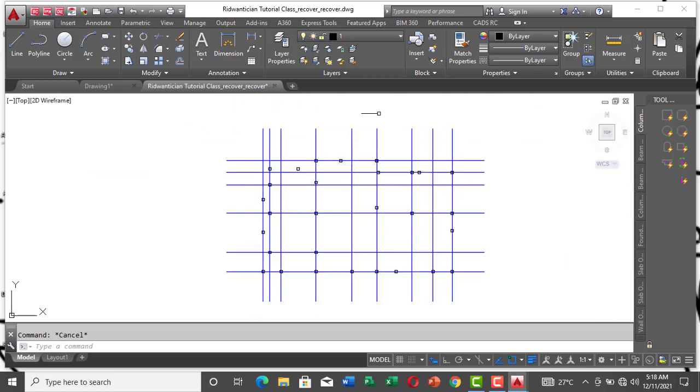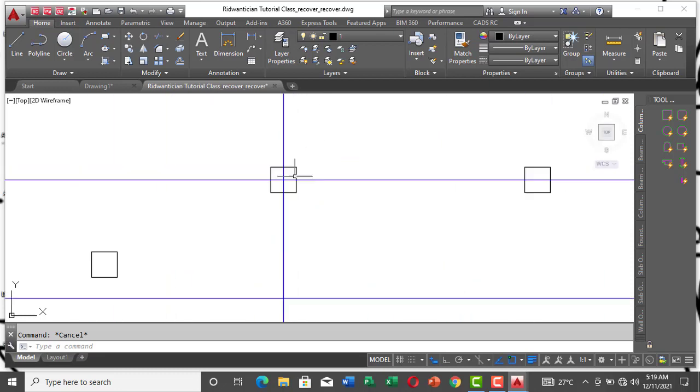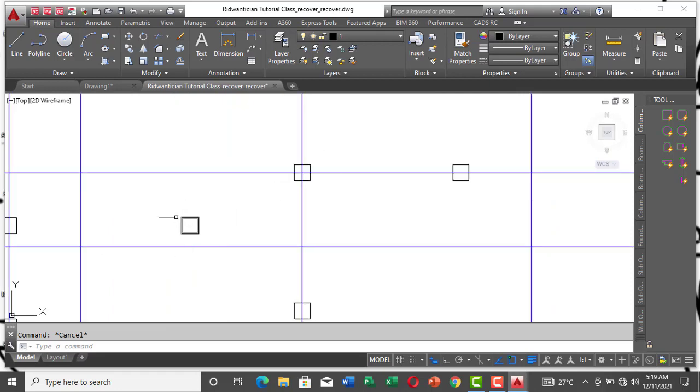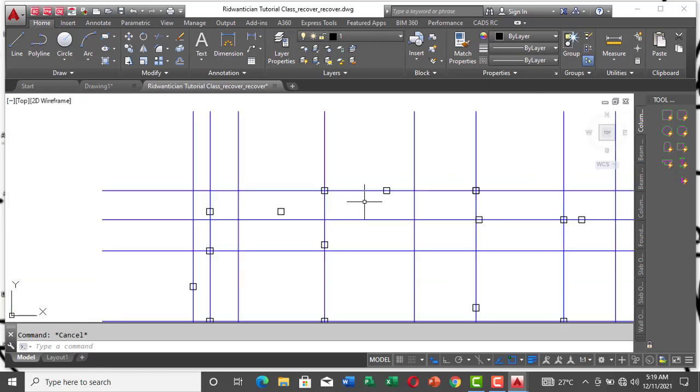Now this axis is what we'll be copying to ProtaStructure. We'll be exporting it to ProtaStructure, you understand? ProtaStructure will recognize this as a column, but it won't recognize this as a column. Why? Because you don't have an axis here. It will not even recognize it as a column, because you only have one axis, the horizontal one, you don't have a vertical one. So for ProtaStructure to recognize this as a column, we have to put all our axes.